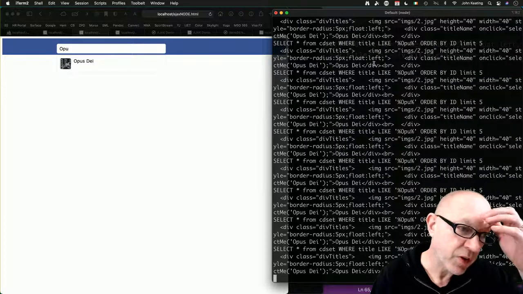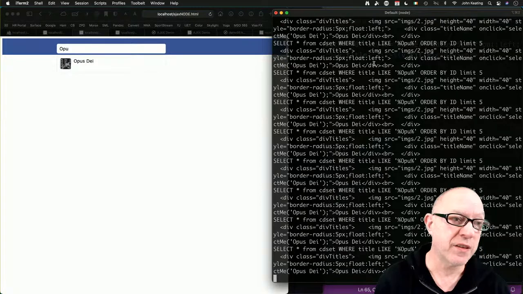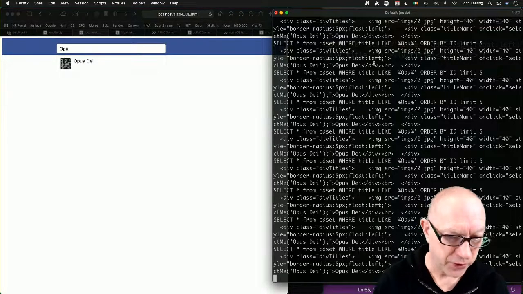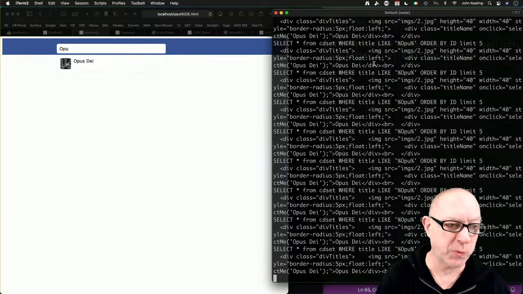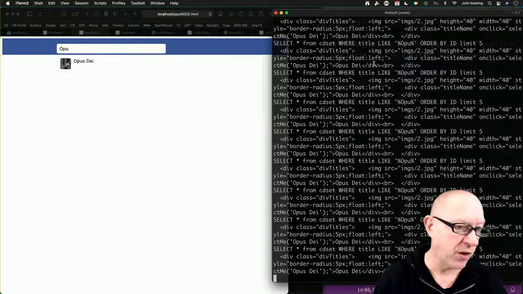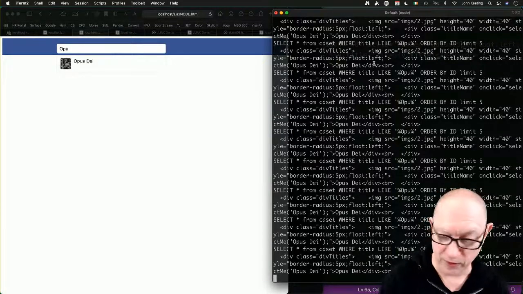Okay. There's a question there. Do they have to be on the same port? No, they don't. Well, yes, they have to be on the same port for it to work. By default, if they're on different ports, then there are different origins. So yes, the IP address, but also the port on that IP address. Good question, and thanks for asking.